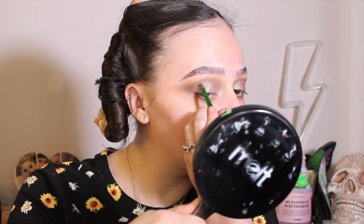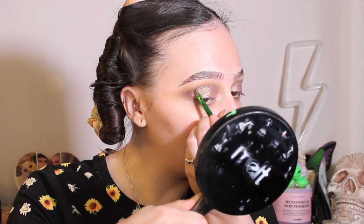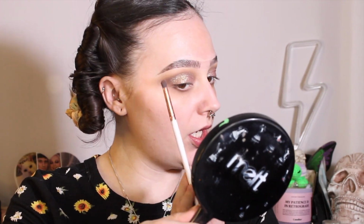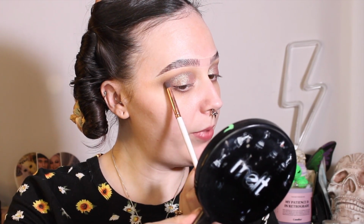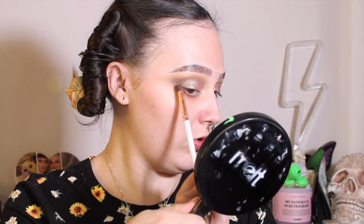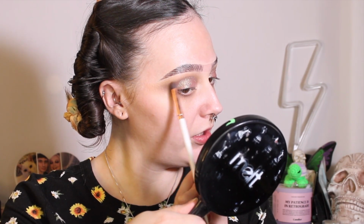I'm going to take that towards that outer edge of my eye, pat it down, and it's not going to be blended very well right now, but what I'm going to do is take that T101 brush from the Makeup Shack and a little bit of that first shade that we started with, tap off any excess, and just kind of pat that along that edge there. And if I feel like it took away more of the sparkle than I wanted, I'll just add a little bit more. But do you see how pretty? I love it.